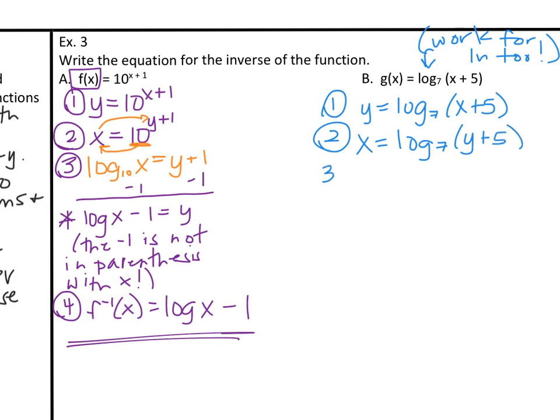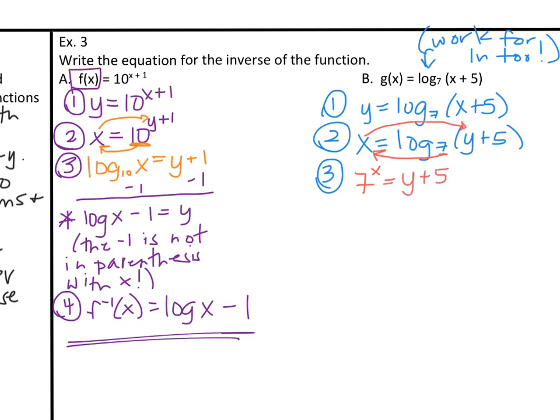Here's what we need to be mindful of in this step. We can't move 5 over because it's in parentheses. Again, those parentheses are very, very significant. That means we actually have to loop first before the parentheses eliminate. This is a logarithmic function. That means its inverse is exponential. We need to know our base, and our base is 7. What I'm going to do then is start with 7, and I loop it for the exponent, 7 to the x power. That's going to equal y plus 5.